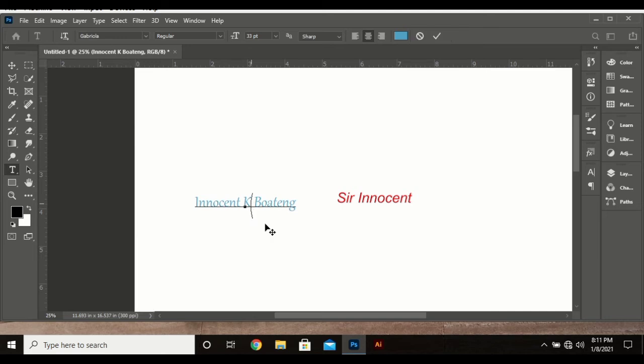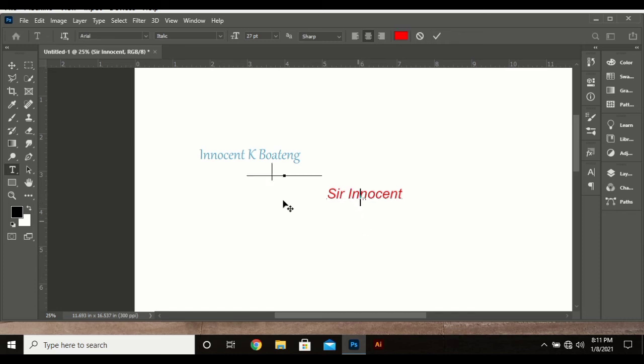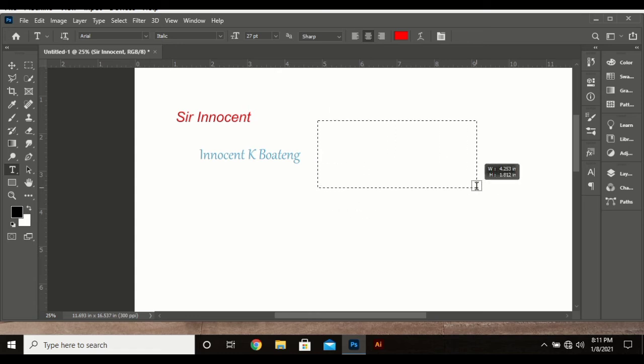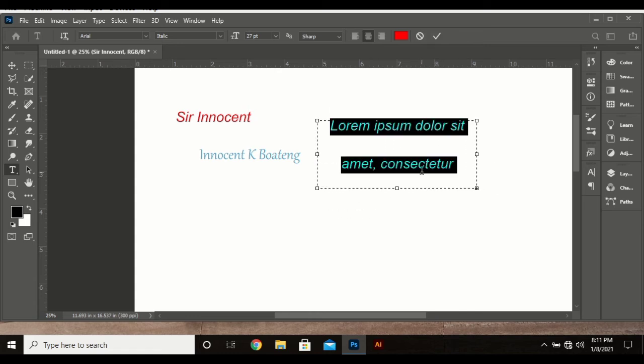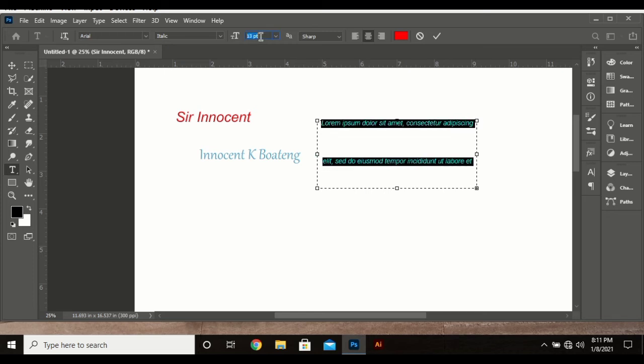And we also have the other form of text that you can type. That's the paragraph text, if you have plenty of text that you are typing there. So with this, you just simply come here. When you want to use that, you click and you create a rectangle, and this thing is ready for you. Photoshop already has an inbuilt feature. It puts in the lorem ipsum text there.